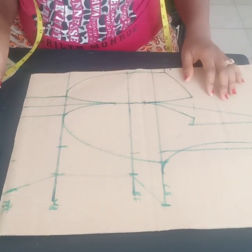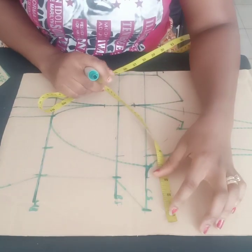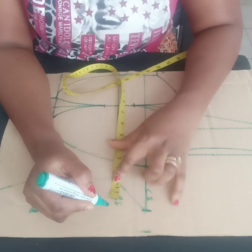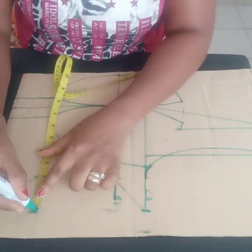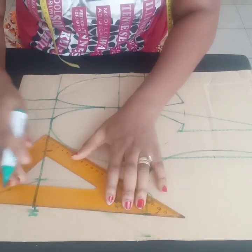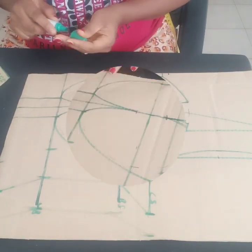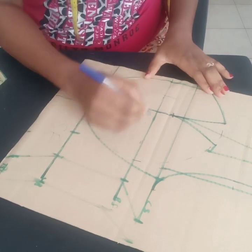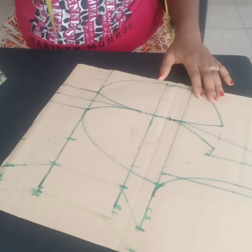So remember that we have not added our seam allowance. Okay, so on this chest line, I'll just add 1 inch here. I'll add 1½ or 2 inches. It's better there is excess than it's not enough. If it is surplus, you can always trim it out later. So here is our center front, and here is our side front. Here is cup 1 and cup 2. So do where to mark your pattern.